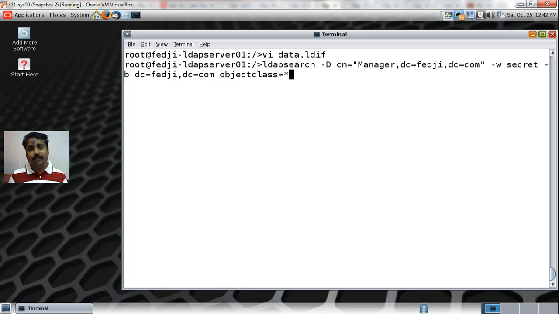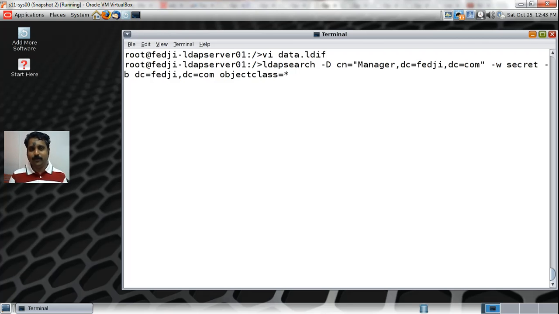Again, I would be discussing the ldapsearch command in detail in the subsequent video. For now, all I'm doing is a search, as indicated by the command ldapsearch. What is -D? The username that I'm using to perform the search. You would remember that in the slapd.conf file there was a dn mentioned, which was the top level administrator, which is nothing but cn=manager,dc=fetg,dc=com. And what was the password? The password is -w.